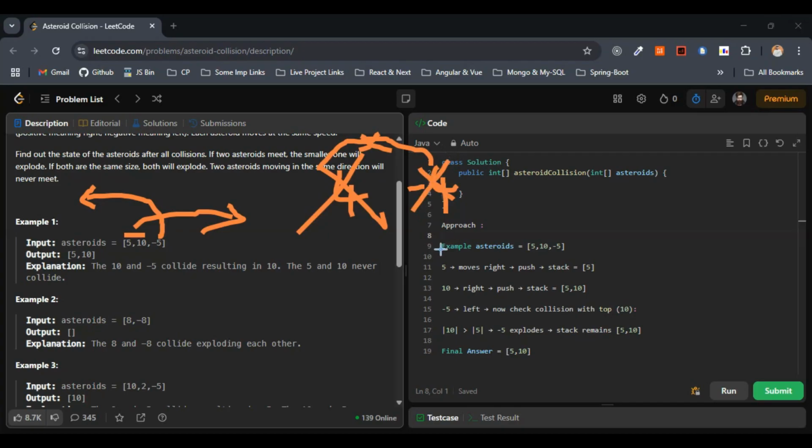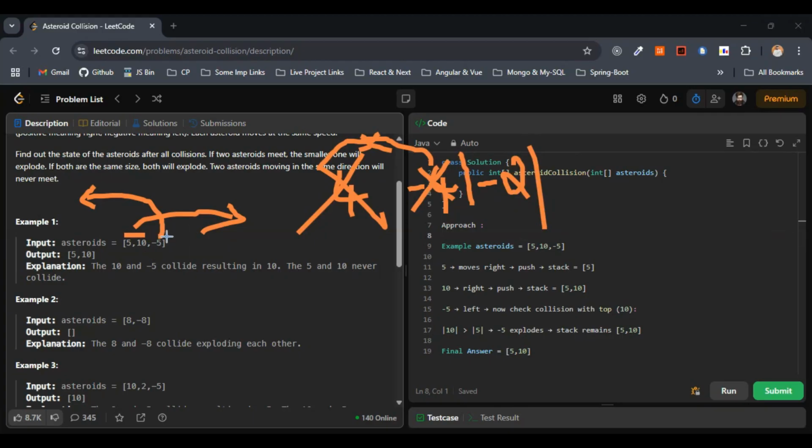If two of them meet and one is greater and one is smaller, then the smaller one explodes. If we have -2, this is considered by its absolute value, so it is treated as a positive value itself, not the negative value.